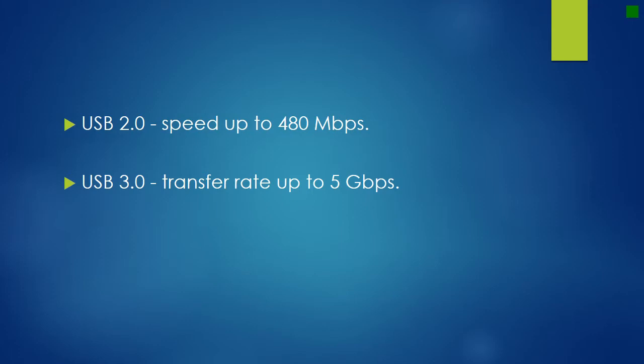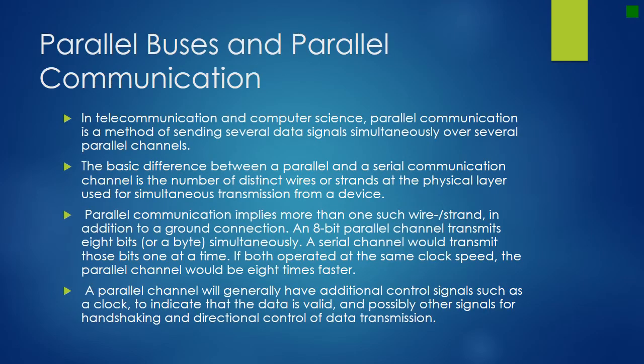However, with today's ever-increasing demands of high-definition video content and terabyte storage devices, this speed is not really fast enough. That is why USB 3.0, or SuperSpeed USB, came out, which has a transfer rate of up to 5 gigabits per second. It has backward compatibility with USB 2.0. In addition, it provides better power management features.